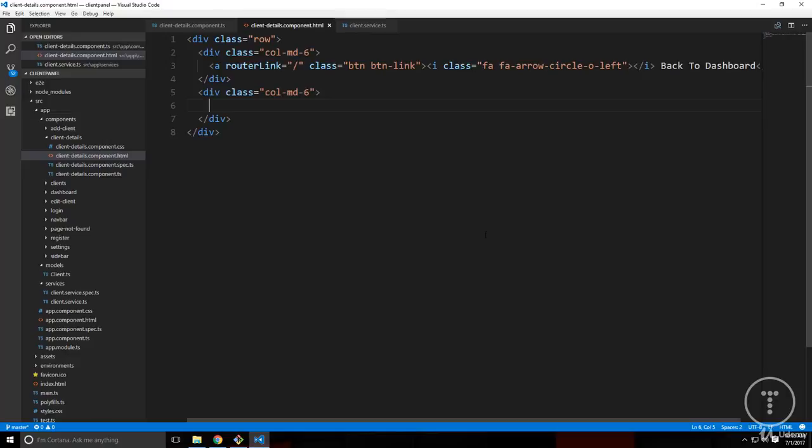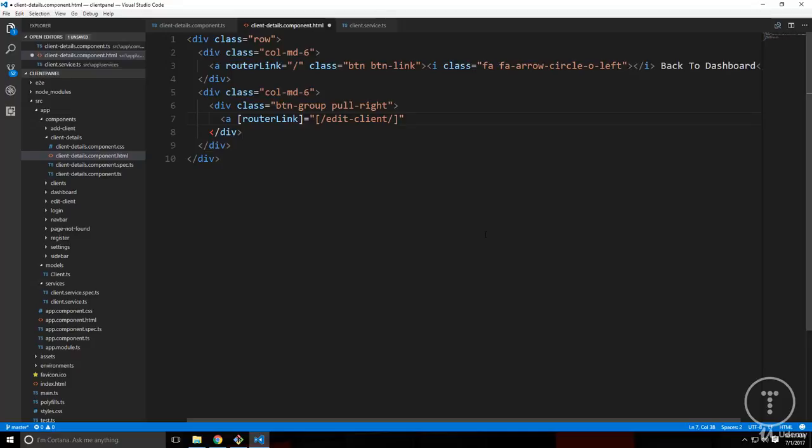So we're going to use a button group here. So we'll create a div with the class of btn-group and also pull-right because I want it to align to the right. Alright, and then in here, let's create an a tag. And this is going to be a dynamic router link, so we're going to wrap it in brackets and say [routerLink]="['/edit-client/'...]", which we haven't created yet. Well, we've created the component, but we haven't created the route.